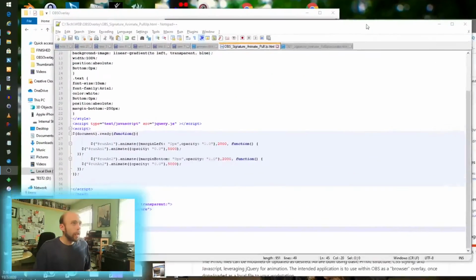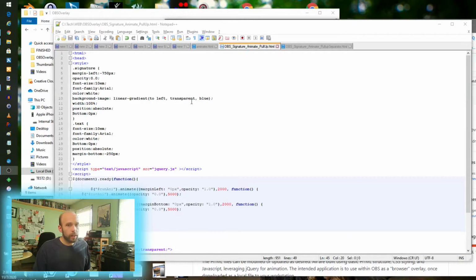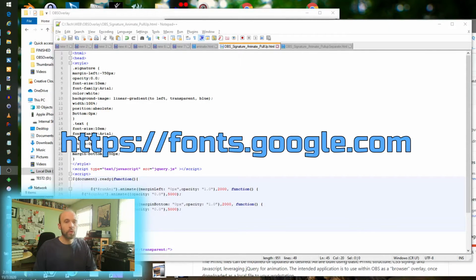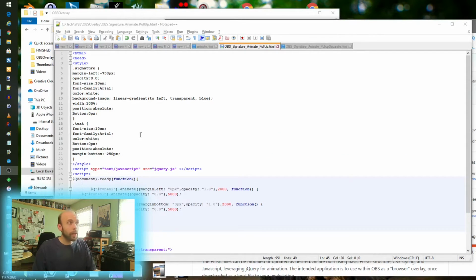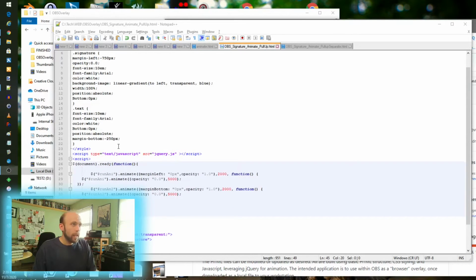Right now, I'm building this based on a gradient, and one of those is transparent, just so it looks a little cleaner. It kind of blends in with the background a little more seamlessly. So you can change that one as well, but that's the thinking here of what's going on. All right. There are other properties you can also change. The font sizes, the font family, there's even ways where you can load in. Google has a font service which you can tack a source onto here, and that's really simple, and I want to play more with that. But you can do it, and you can add a really, really interesting font if none of the built-in fonts work for you. So that's definitely an option, absolutely an option.